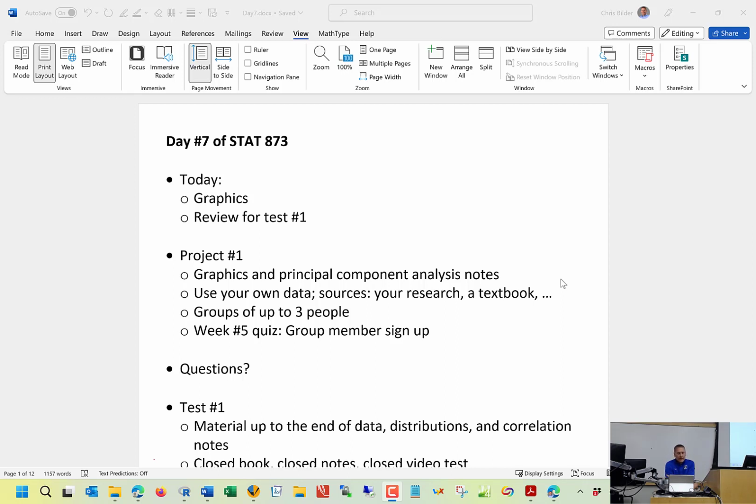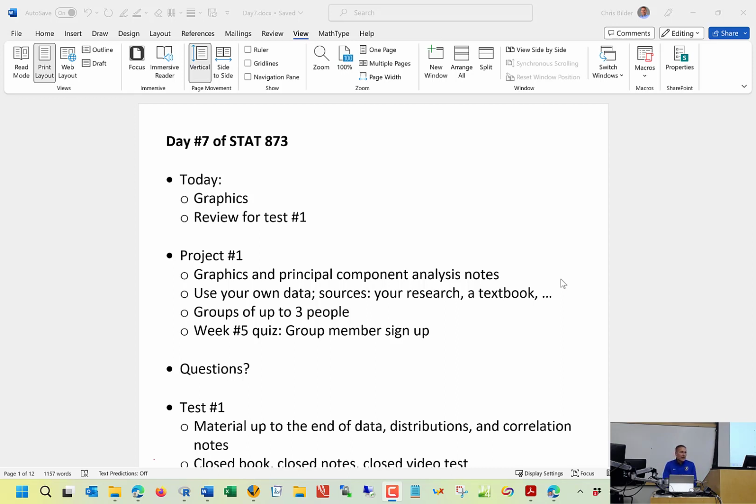So again, for these particular 2 sets of notes, you can use your own data to basically demonstrate to me that you understand the corresponding material. As you will see next week when I give you the project, I have some guidelines about how I want you to show me how you can do certain things with respect to your data.